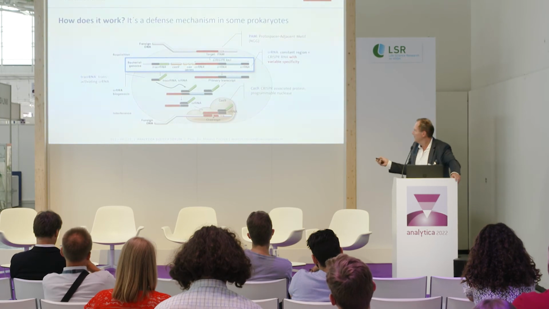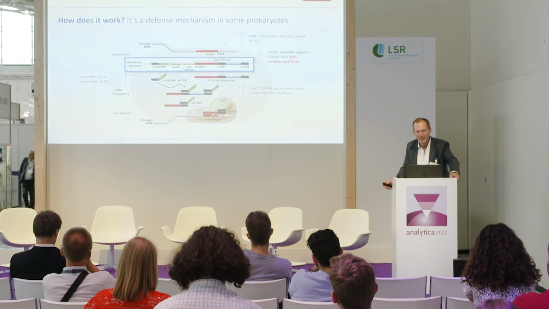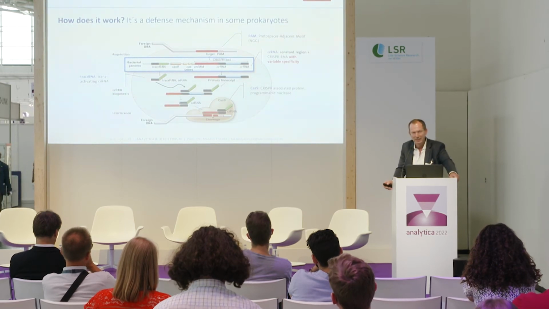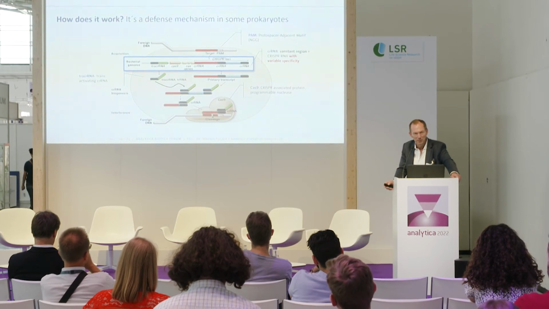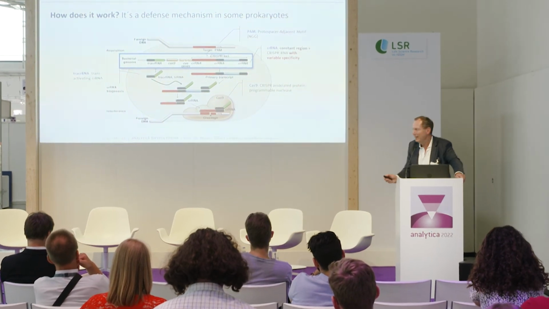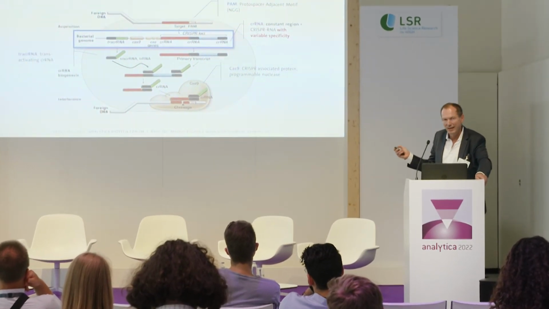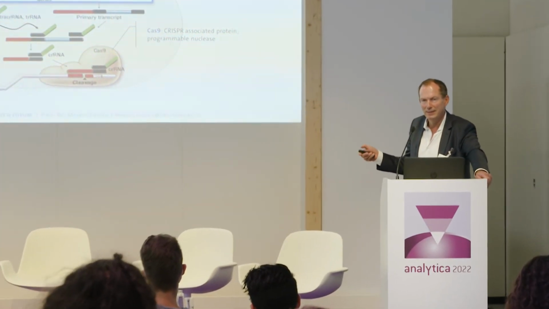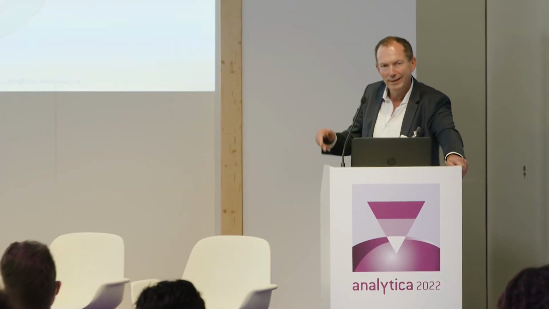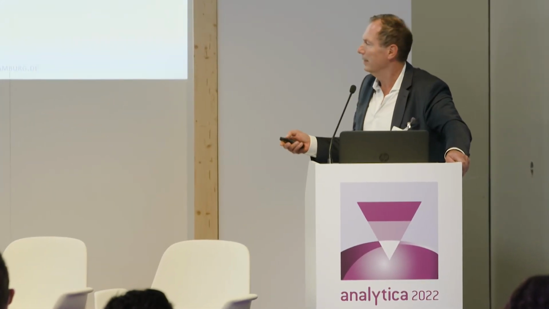Otherwise, if this would not be the case, the Cas9 enzyme, which is expressed by the bacteria, would attack their own genome. And this is a protection against self-digestion. So in any case, this combination has to be there. Otherwise, the sequence is not useful for the CRISPR-Cas9 system of the bacteria. And the PAM sequence is specific for the organism. So E. coli has its own PAM sequence, Bacillus subtilis, and so on and so forth.